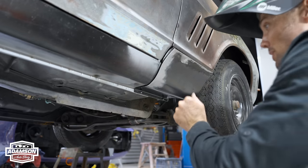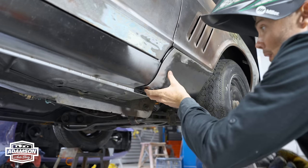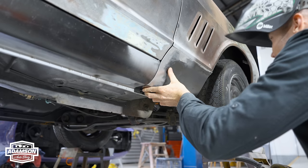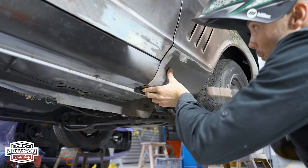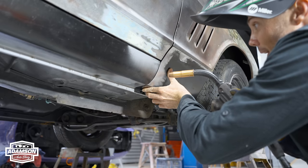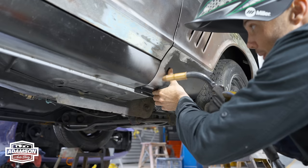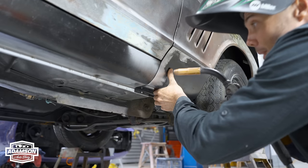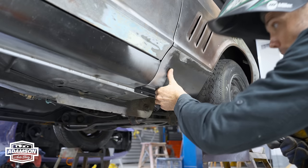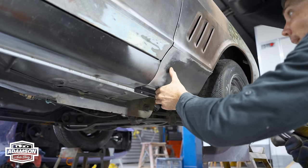Okay, so I need to make sure before I tack this that it's fitting exactly where I want it to fit. And basically, if it's not perfect where I tack it, that's where it's going to stay. So if it's not right now, later on the gap's going to be not right as well, and it's not going to look the part. So this is quite important to get this perfect now. So I'll just put a tack here.